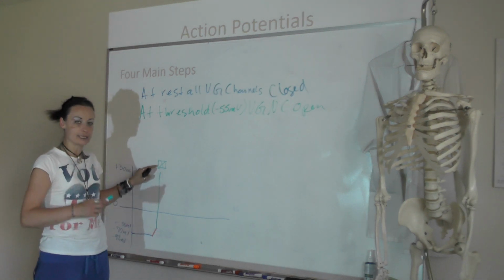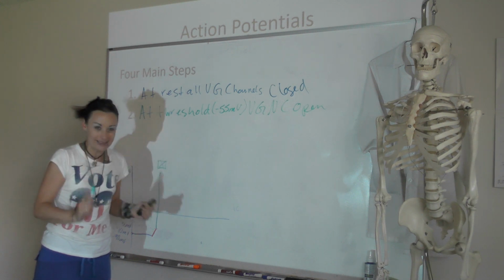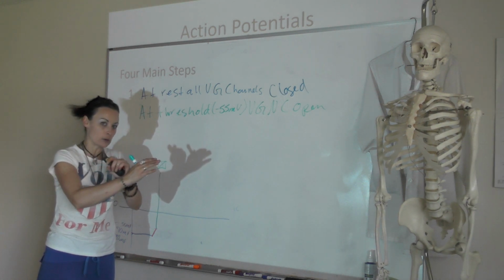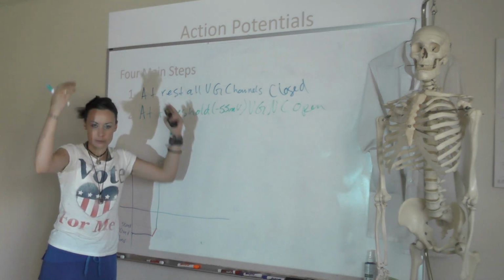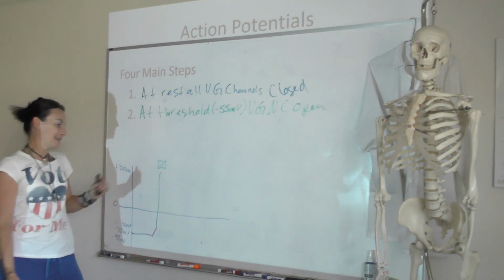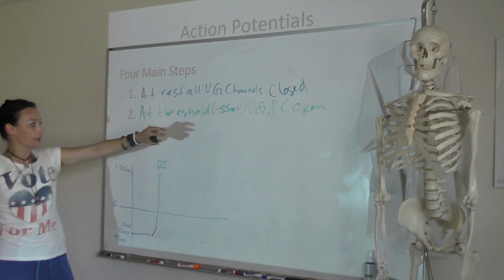This inactivation state is like putting boards up over the door and hammering them with nails, so that not only is my door locked, but even if you have the key and try to unlock it, you're not getting through. I just boarded up for the winter. That's what the inactivation gate is like, and that's what's going to happen at positive 30 millivolts.